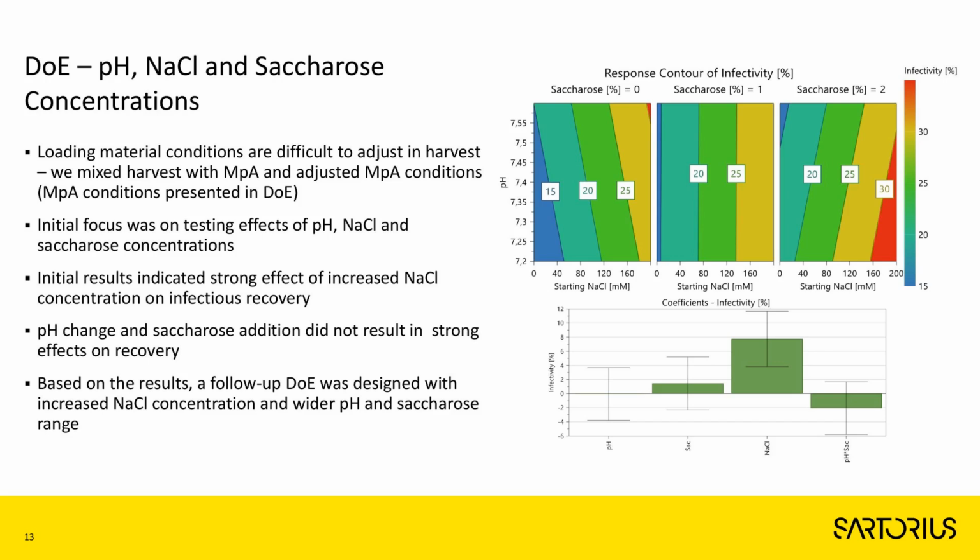And based on these results, we decided to do a follow-up DOE where we adjusted the conditions according to the results. So we increased further the NaCl concentration, and we also used a wider range of pH and the saccharose concentration to try and determine if they have an effect as well.